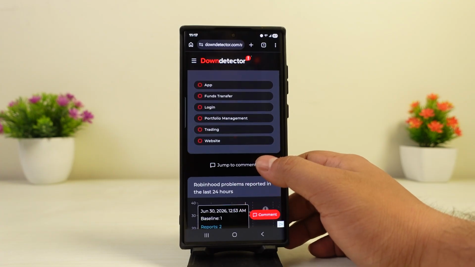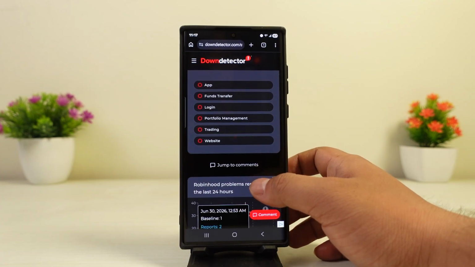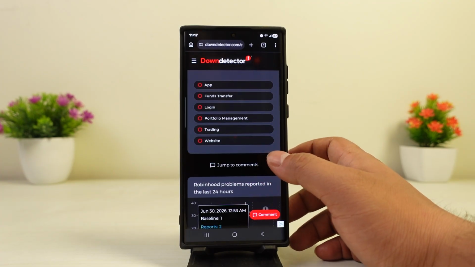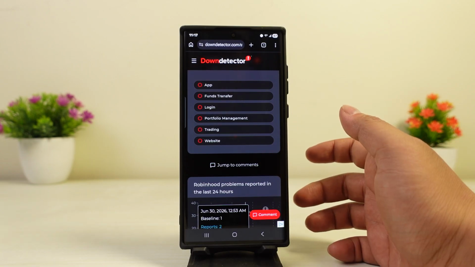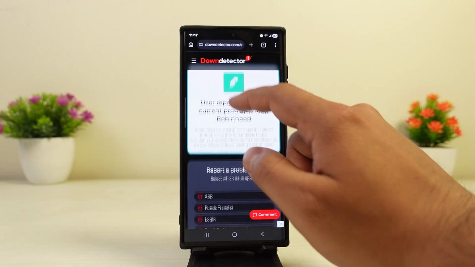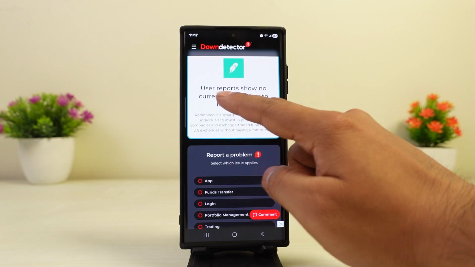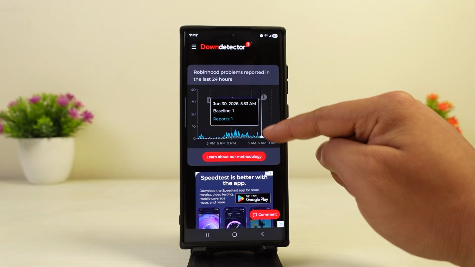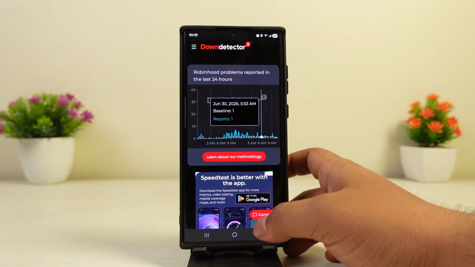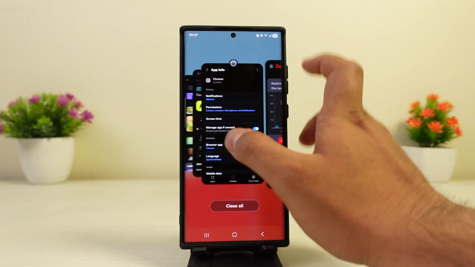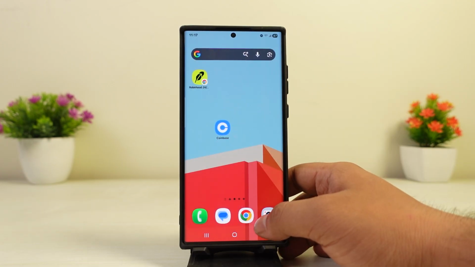Now if you're having issues using the Robinhood application, let me show you a few solutions that you can try out. Now the first thing that you need to do is check if the Robinhood's live server status is down or not. So for this, you can search for downdetector.com, search for Robinhood, and if you see any sort of spikes within the problems, this is likely causing this issue. So in this situation, you just need to wait out a couple of hours before the issue is automatically fixed.